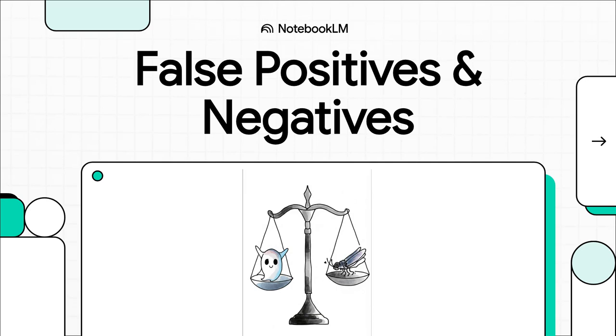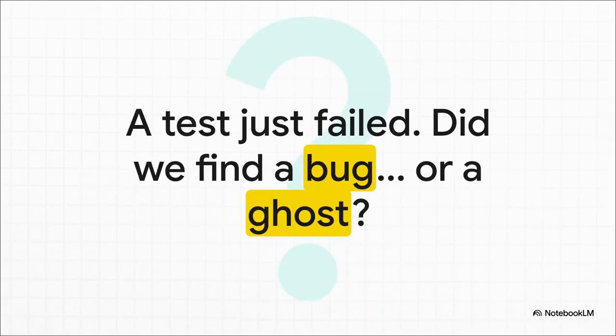All right, today we're diving into two of the most important and, let's be honest, often confusing ideas in software testing. Yep, we're talking about false positives and false negatives, and why getting them right is just absolutely essential. Okay, picture this. You've been working all day, you run a test, and bam, it fails. The first thing you think is, yes, found a bug. But what if it's not a real bug? What if you're about to spend the next 3 hours chasing a ghost?